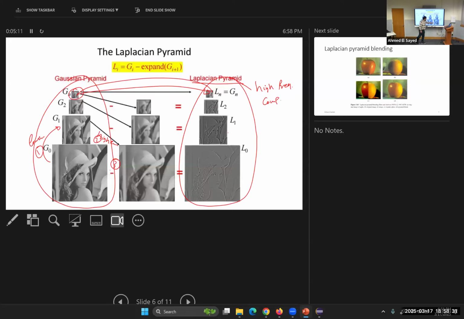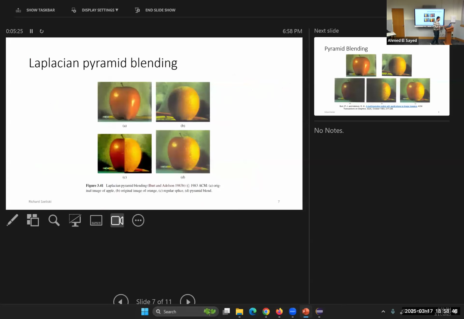Almost the same, because now I have the high frequency components that always cause problem for me, and the low frequency I will achieve from this. Okay? It's okay, that makes sense. But how can I use this to mix those two images together?